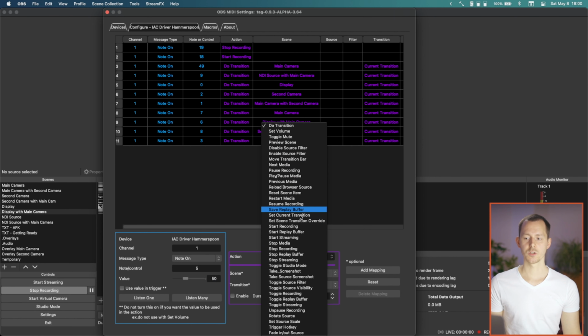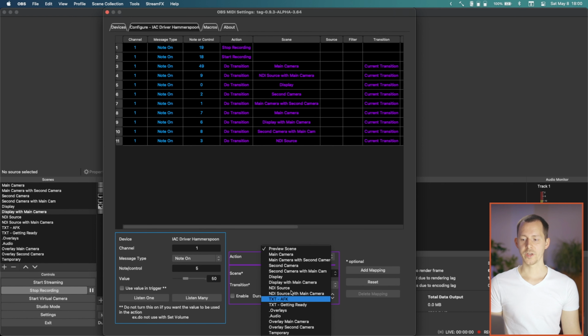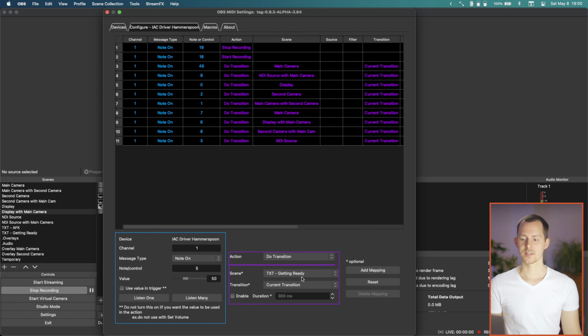There we can choose from a lot of things. Of course, one of the most obvious things is to do a transition, which is basically a way of saying select a different scene, and you can choose which scene you want. So you can say, let's make this the getting ready scene, for example. Then you can also say what kind of transition you want. Do you want to force one of these transitions, or just select the one that is currently the active transition for your whole setup? Personally, I prefer to use the current transition because that way it is more modular, and as I change my taste, maybe I want to change to a cut instead of a fade, then I can simply do that. And with that, we can add the mapping.